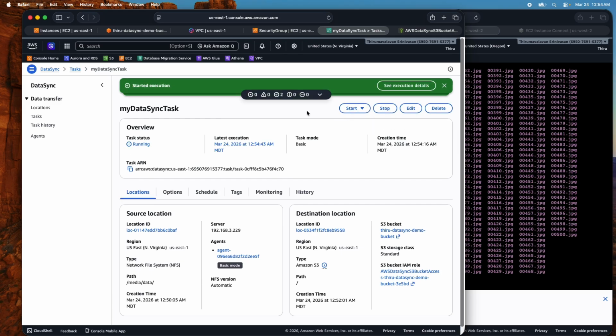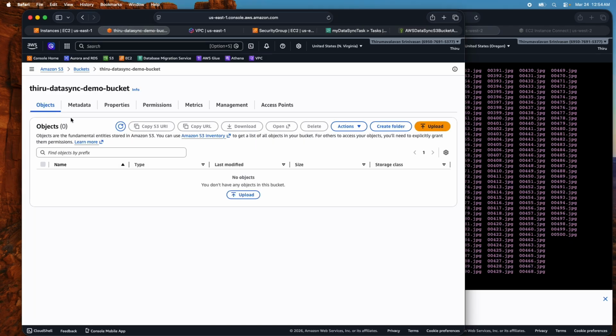The task status is running, so it will take some time. Once this is completed and you come here, we can see all the files from our NFS server, all 500 images, copied. I'm going to pause the video and come back once this is completed.